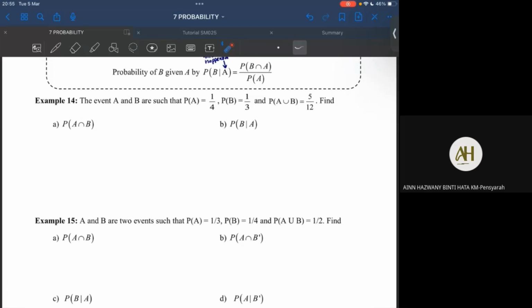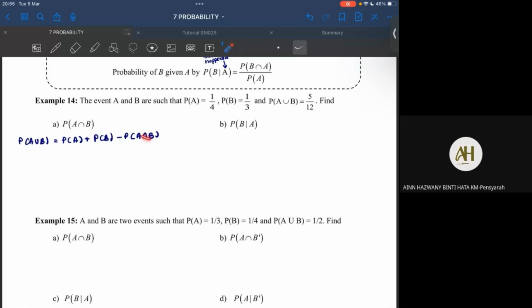Okay, example 14. The event A and B such that P(A), P(B), P(A union B) are given, find P(A intersect B). So to find P(A intersect B) comes from this formula, basic formula kita, which is P(A union B) equals to, hopefully besok semua orang boleh sebutkan formula ini, P(A) plus P(B) minus P(A intersect B). Jangan kamu zerokan dekat sini sebab baru belajar mutually exclusive. Tidak. Okay, jangan zerokan dia. Bila soalan tu tak cakap dia mutually exclusive, jangan kita pandai-pandai zerokan. Okay. Dan also dekat sini tak ada pun sebut A and B mutually exclusive. So this is the formula.